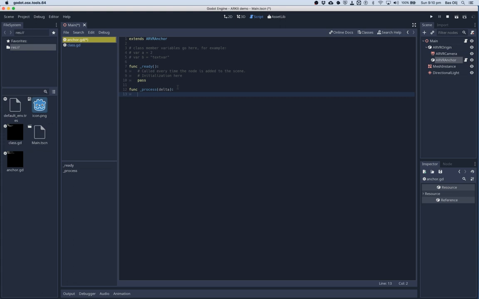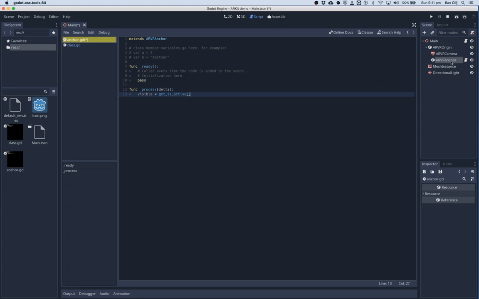And all that we're going to do in this process is change whether our anchor point is visible, depending on whether this is an active anchor point. So this anchor point is linked to the first anchor point that ARKit will find. As long as ARKit hasn't found an anchor point yet, get is active will return false and will make that invisible.